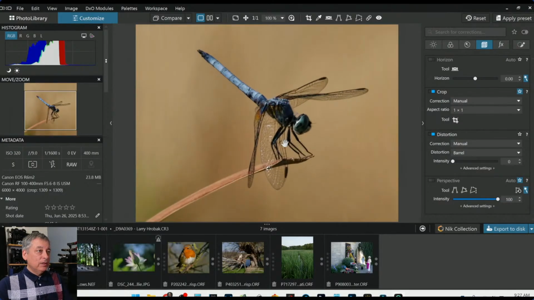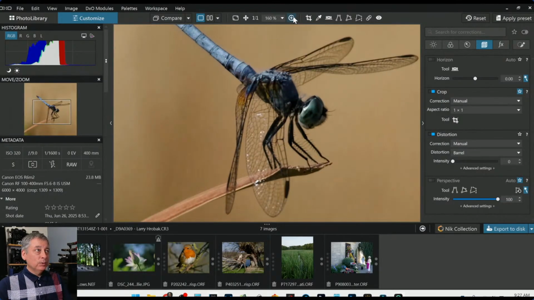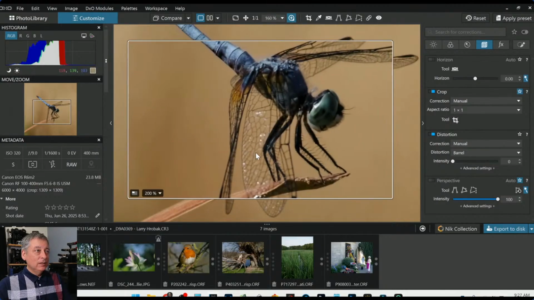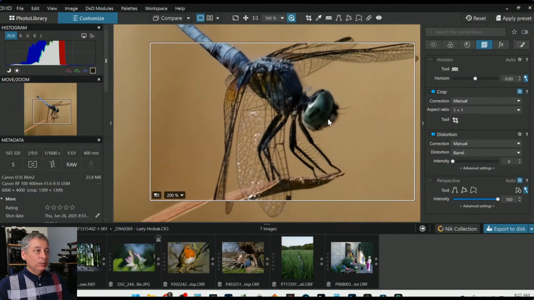Let's just punch in and see. And I'm going to use the loupe tool to check the fine detail. The loupe tool basically applies all of the corrections that you don't normally see until you export the image, like noise reduction and sharpening. So a lot of times I'll use the loupe tool and work with the fine detail because I can see all the changes immediately.